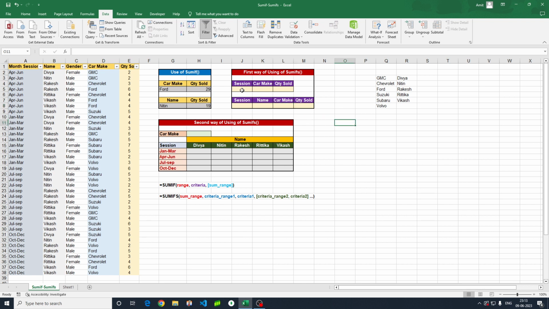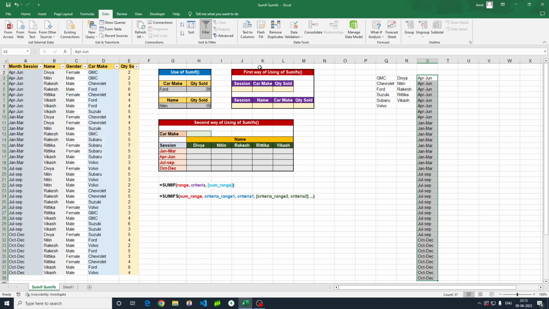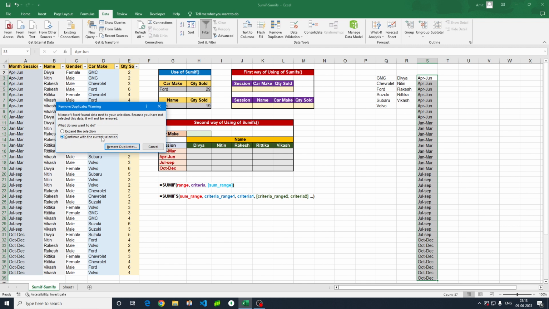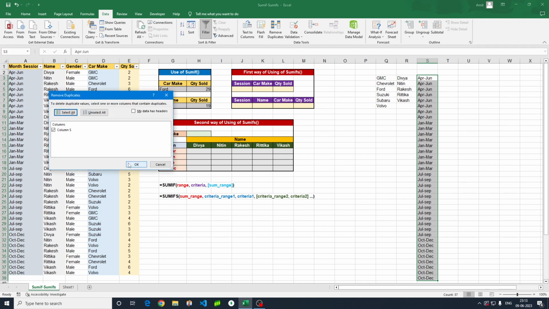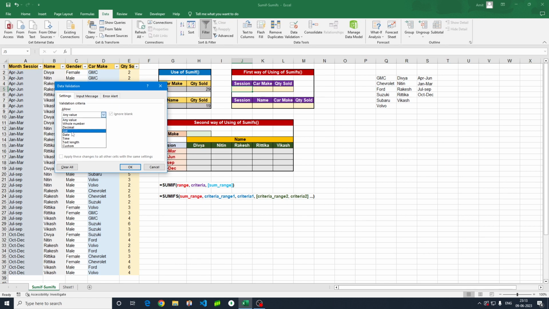So here I am creating a list for session. Now select, remove duplicates, continue with the current selection. Okay, removed. So for session, I am creating a list here. Click on list, source.